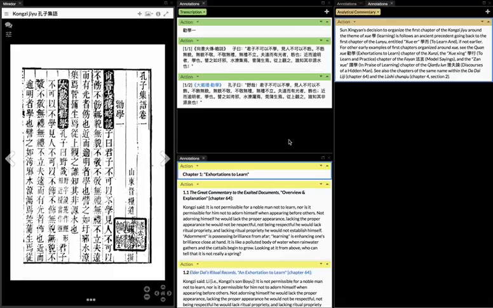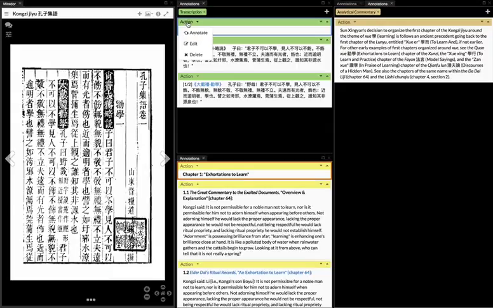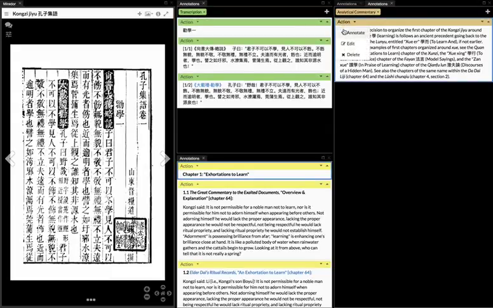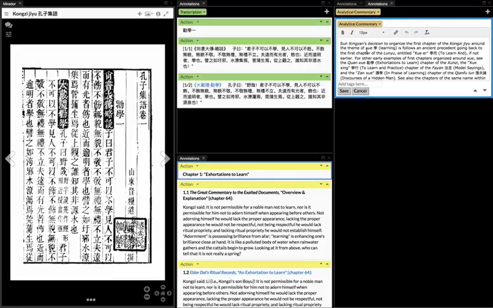Now, you can tell that we're in editing mode here, because we can see that above each annotation item is an action menu with a drop-down arrow. If you're just viewing the text and looking at the text in viewing mode, you will not see this above each annotation item. And by clicking on the annotation item, we get this drop-down menu: annotate, edit, delete. Delete should be fairly obvious. We can delete annotations if we'd like. We can also edit them and go into them and make any changes we need to.